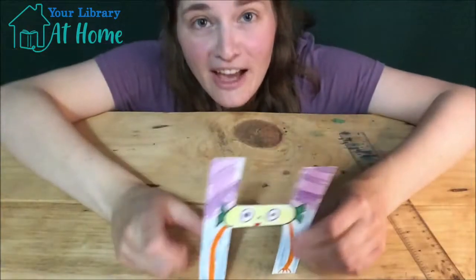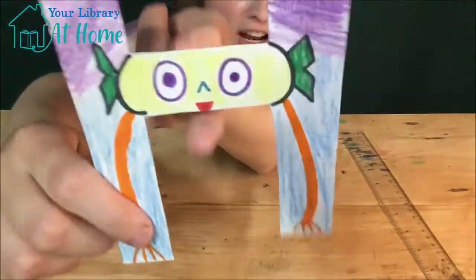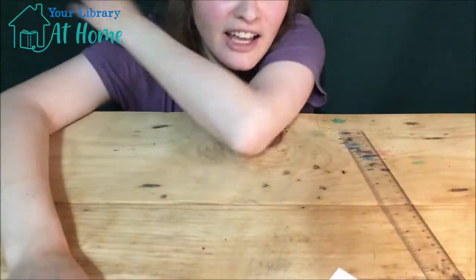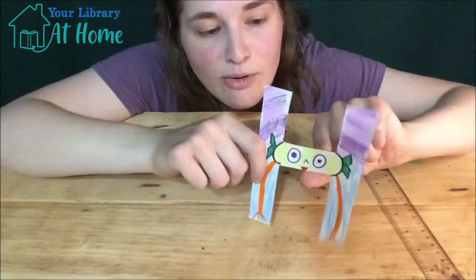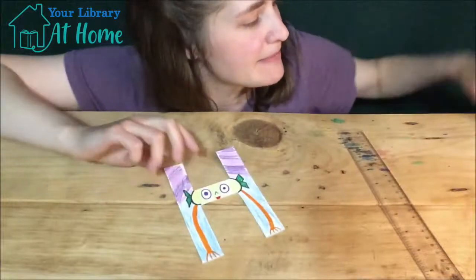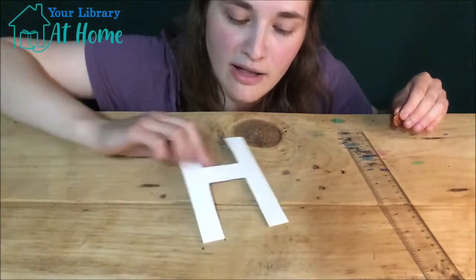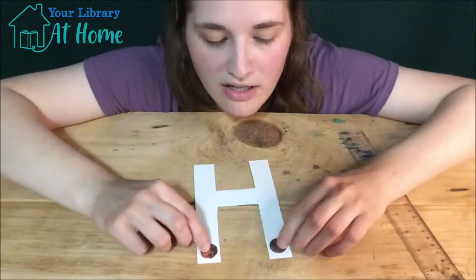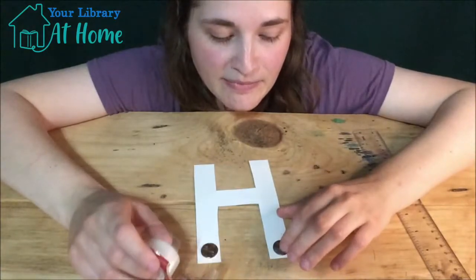Yay! So now you'll notice if you try to balance it on your finger, it just falls off. It doesn't work. If you try to hold it there, it won't stand up. So that's when we need the pennies or the paper clips. If you're using pennies, you want to flip your little guy over and tape the pennies right onto the back.